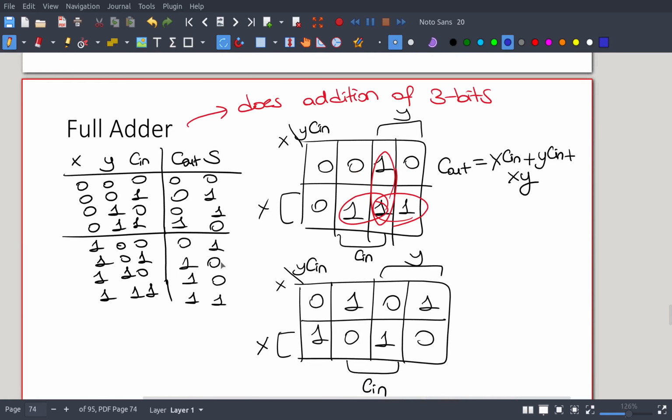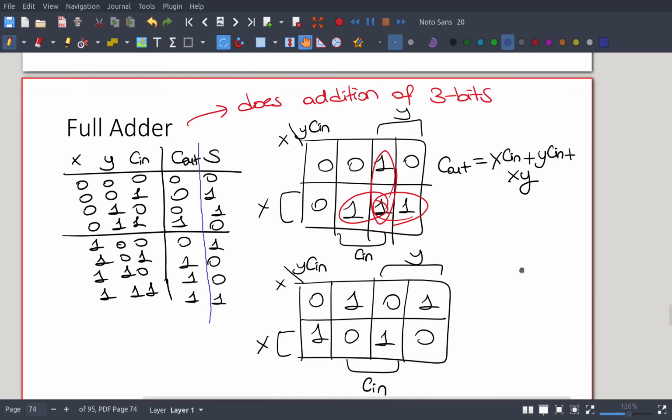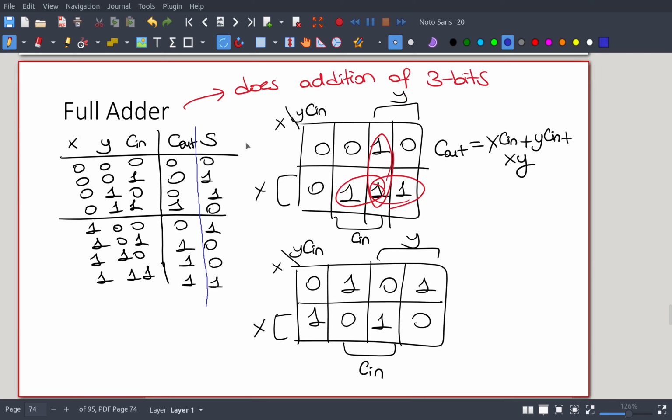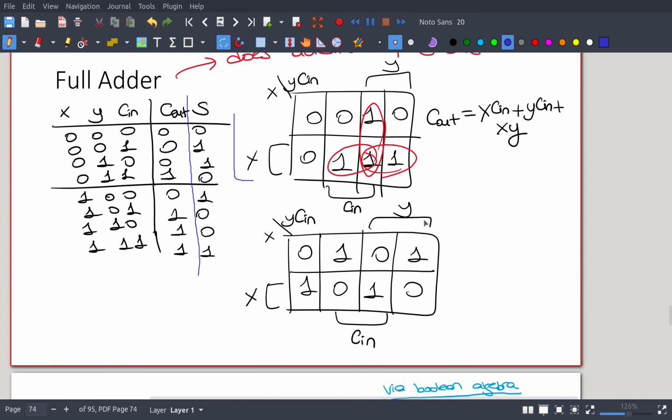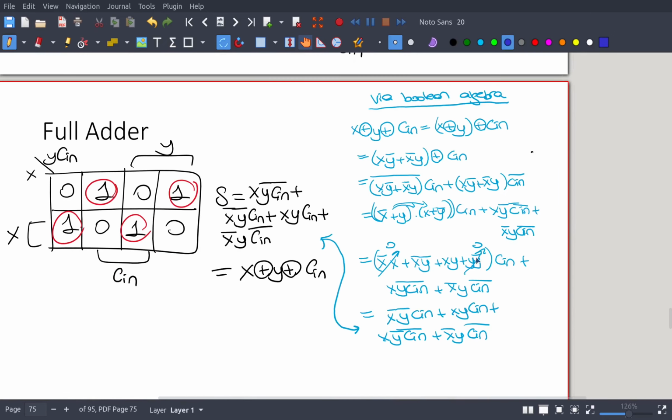Now using these outputs, we have the two output variables, the S output variable and the C out, or carry out, output variable. We find separately the formulas, or the equations, for each of them. We need to make the K-map for C out and the K-map for S, each of them separately, and we figure out the formulas.